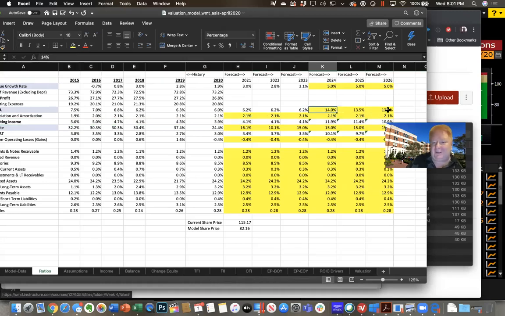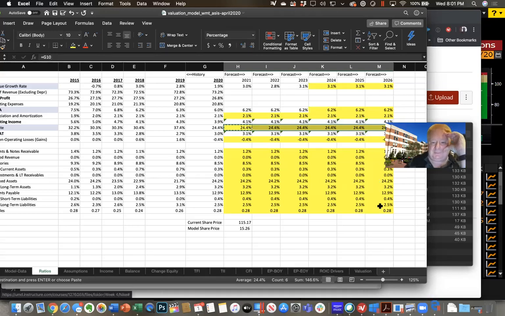The biggest danger of reusing the model is that whatever company you were last working on, their data is still in there. So one of the things I like to do on the ratios, just to clean myself up, is for these out years, equal the previous year and just carry that through. That way, when I start, I don't have any weird hard-coded numbers from Nike lying around in my Walmart valuation, because that's going to really screw up the share price. Same thing with even the tax rate. I'm going to put them back to just running them out.